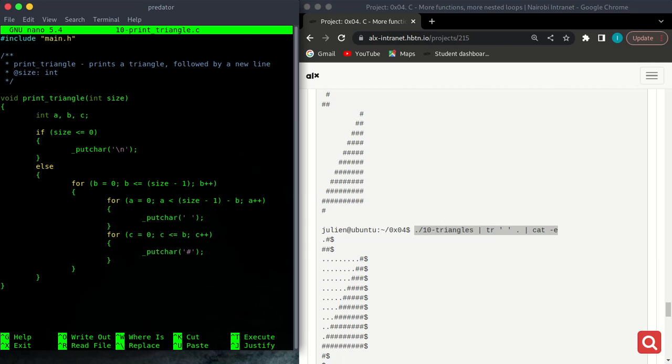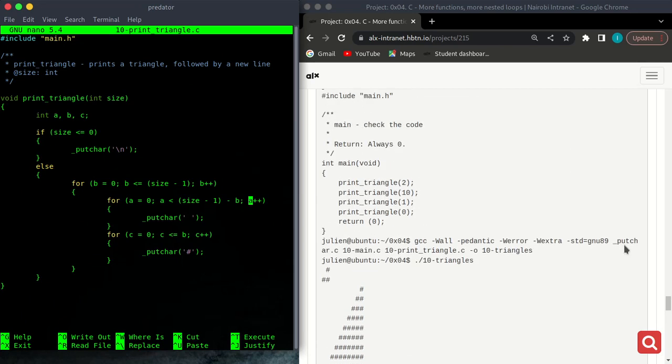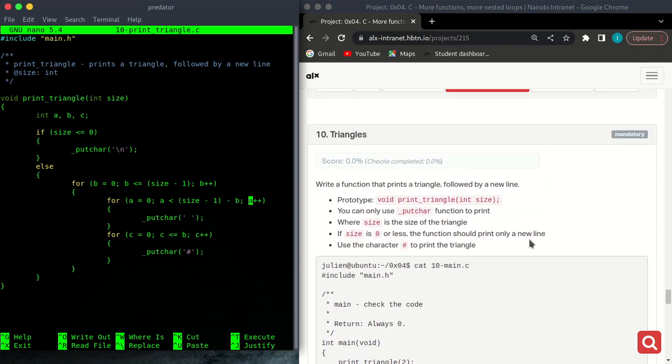We should print the spaces, then for c equals 0, c is less than or equal to b, c should increment, should put char. What are we missing?